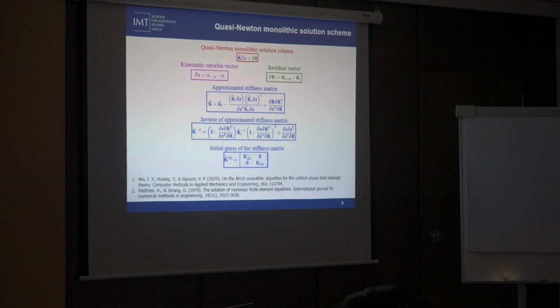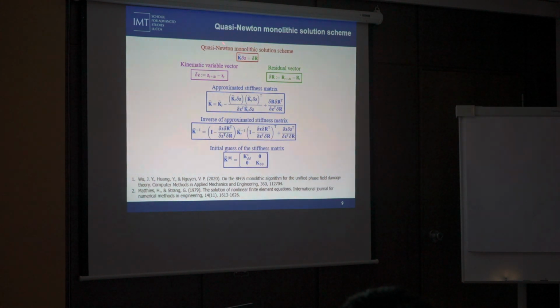Here I will talk about the Cauchy-Newton monolithic solution scheme. So in phase field modeling, the two conventional schemes, which are the staggered Newton scheme and the monolithic Newton scheme, are widely adopted. However, there are disadvantages for both solution schemes. For the staggered scheme, a very small time increment is required, and it's usually very time consuming. And for the monolithic Newton scheme, sometimes it's very difficult to achieve convergence. So in this work, the Cauchy-Newton monolithic solution scheme is proposed for the solution of the phase field formulation.